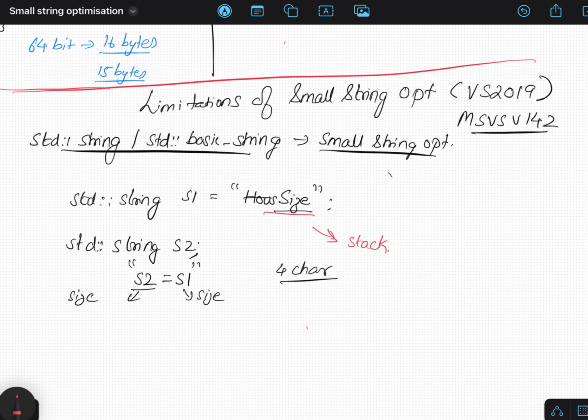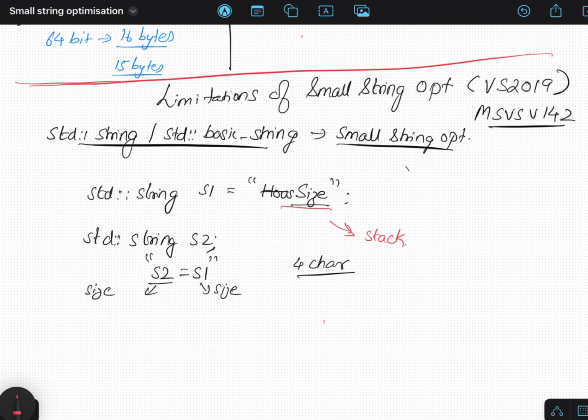It will be stored in the stack buffer, or the small string buffer as we call it. Inherently we have a buffer inside std::string called _Bx. This is a string object, and this _Bx is a union that we discussed previously.